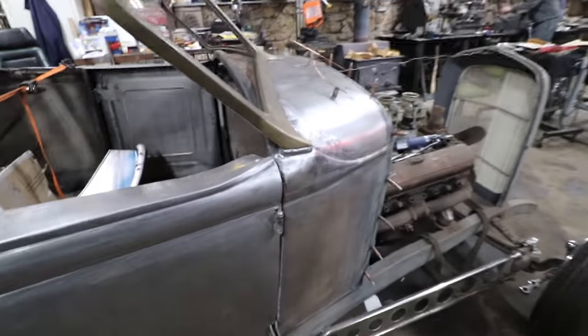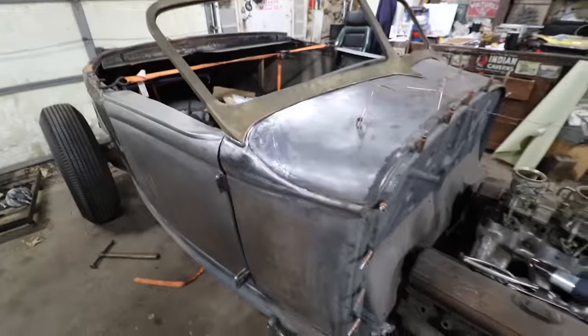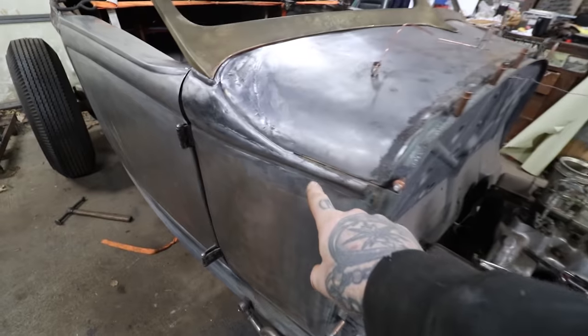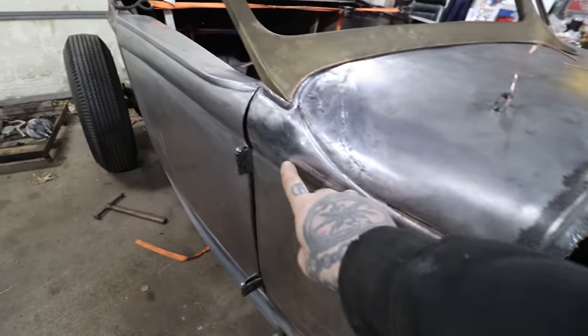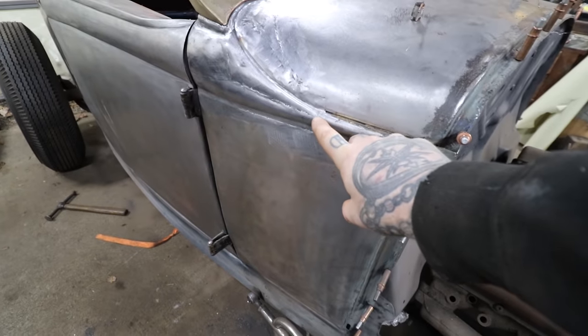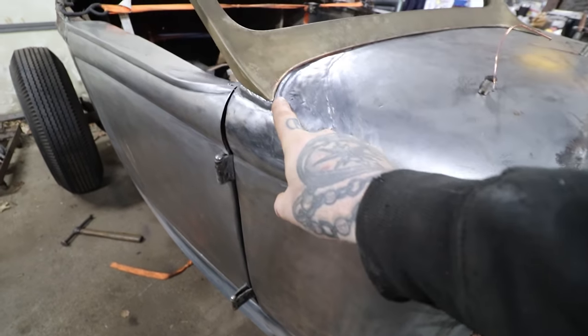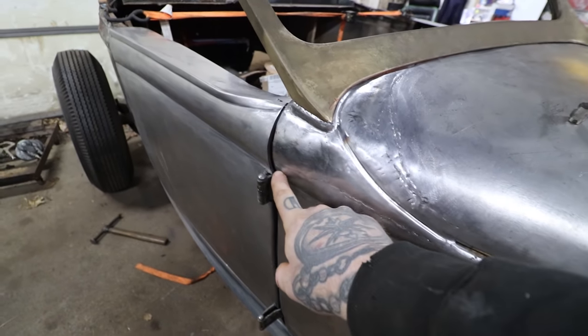But I've kind of decided I'm gonna do some lead work on this car, so this would be a good area for that. What I ended up doing is I made this piece with the bead roller that we restyled here, and I split the center of the bead right here to weld it in, so it just blends into the factory bead and goes into my new stuff and goes up, and we weld it across here, and we have that piece that we added that matches the door.